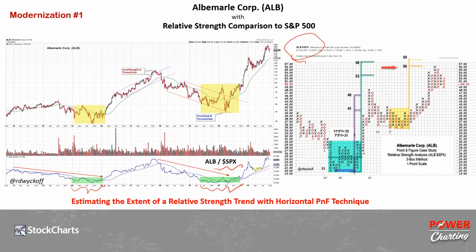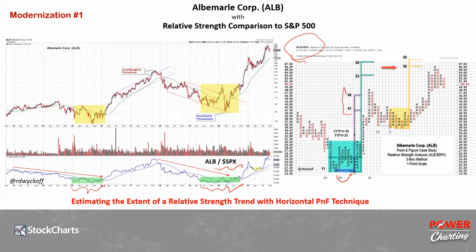We are doing point and figure horizontal counting. Here you can see a small count in blue, and this area counts up to 41 to 46. This is not the price of the stock. This represents the relative strength ratio number, and this number is somewhat arbitrary. It's just dividing the stock price by the index, and then rounding up to make it a whole number.